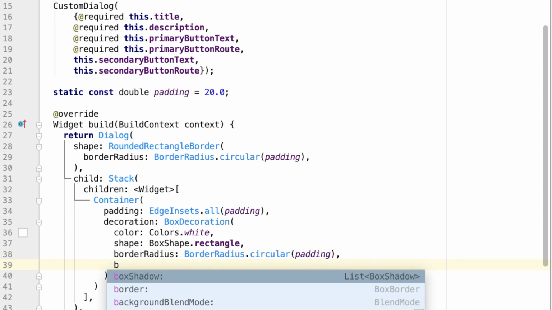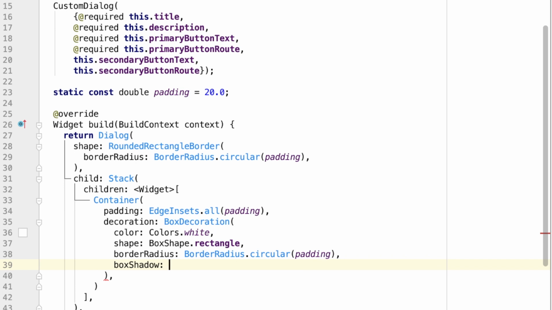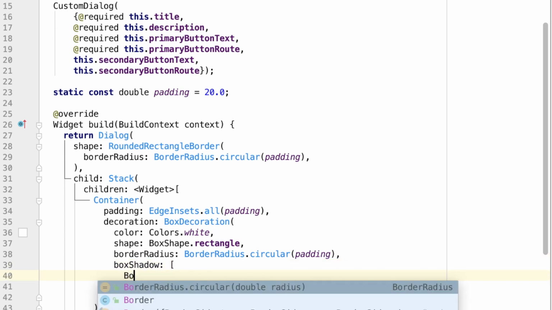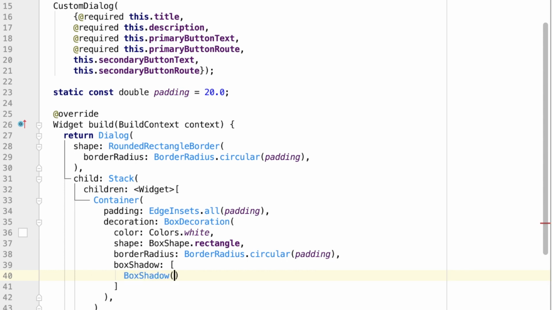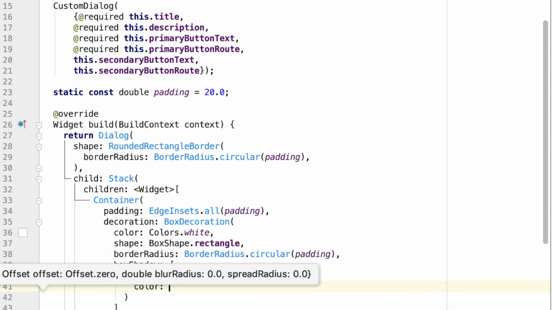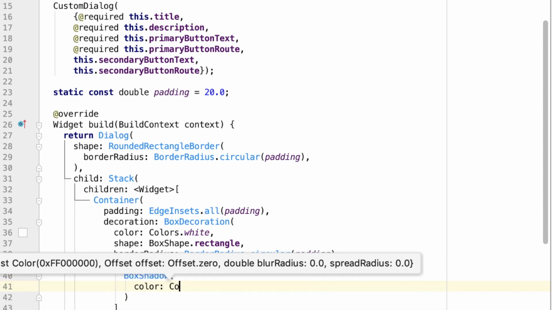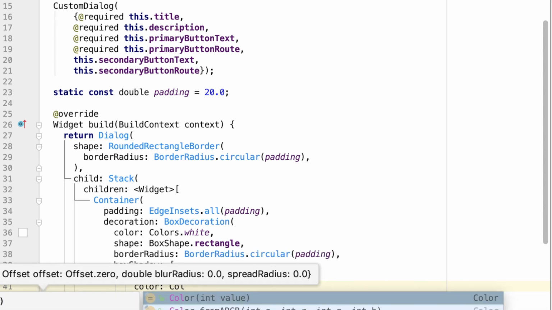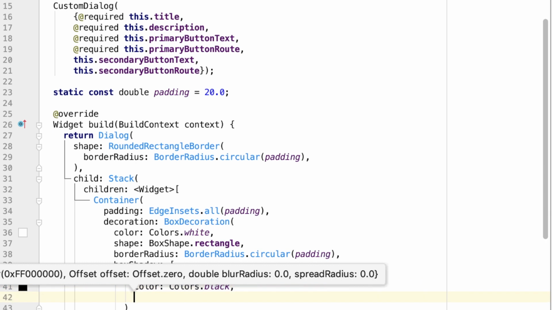Finally, we can add a shadow. This actually takes a list parameter, which is going to be a box shadow. Yeah, box shadow there. And then this, we can just give a color. We'll just make the color black for now. You can play around with this and make it maybe a grayish color, but we'll do black for now.